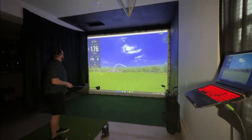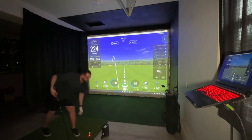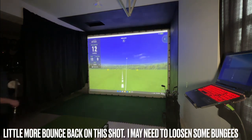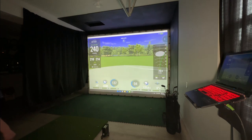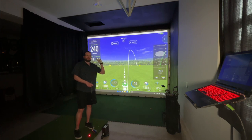First shot — 224 yards. Let's try it again. That one went about 240 yards, a little bit to the right. Sometimes I struggle with slicing it right or hooking it left, but that's just me needing more practice. Having had my simulator in a nine-foot basement for so long, I constantly had to adjust my swing to avoid hitting the ceiling. Now that we're in the garage, I don't have that height issue anymore and I can actually work on finding some consistency.